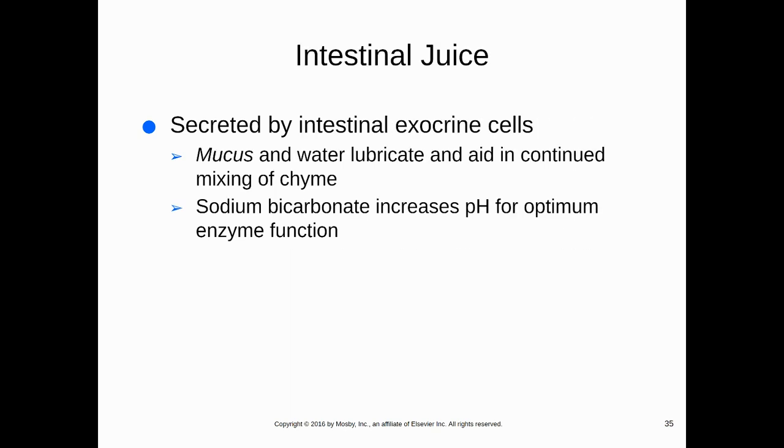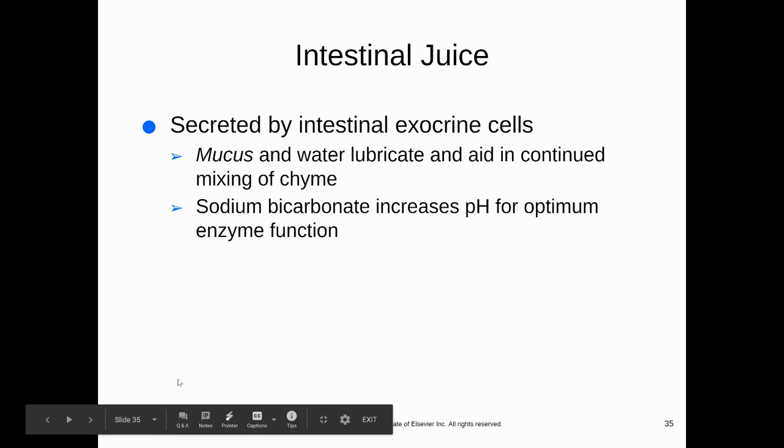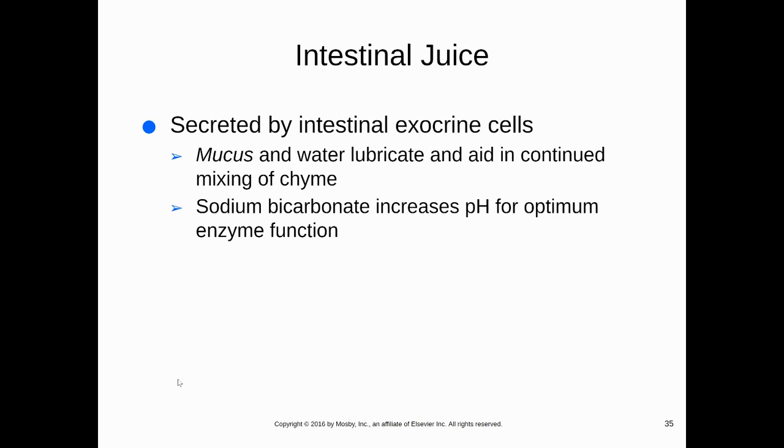Okay, intestinal juices. This is anything that's given out by our intestinal mucosa, so a lot of that's going to be mucus and water. We're going to get some more mixing of the chyme. That's basically how we break things down. We can also release some sodium bicarbonate. Sodium bicarbonate is a base, so that'll increase the pH. When the chyme normally comes into the intestines, it's at a pH of about 2 to 3, and most of the enzymes that work in the intestines work at a pH of about 7. So a release of sodium bicarbonate will bring that pH up closer to 7.